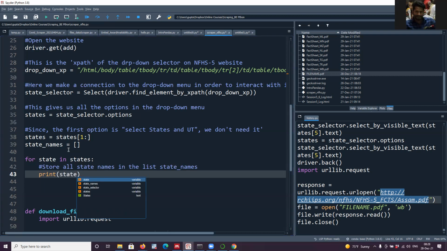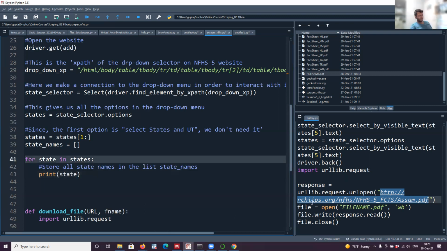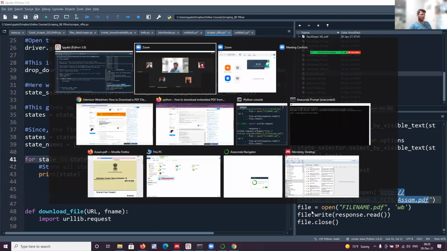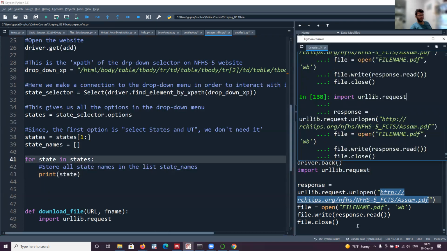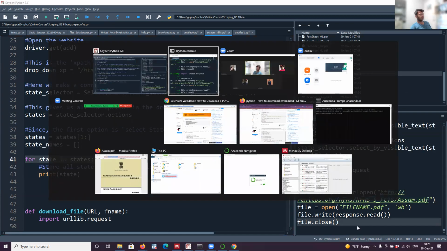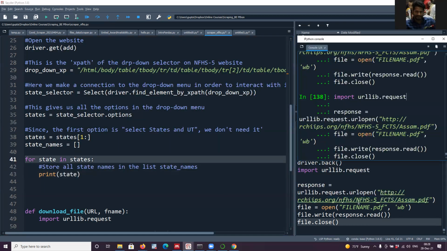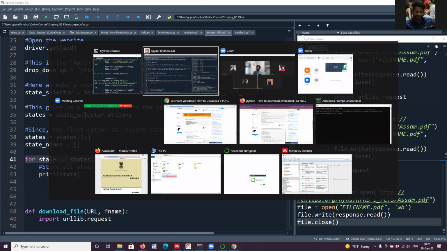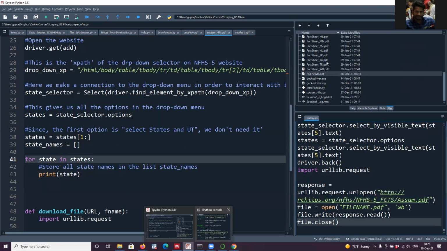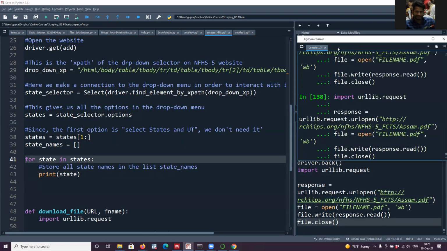So what were we doing before? Remember? Let's again see in the console what is happening. So this is our console. Let's open the console again.